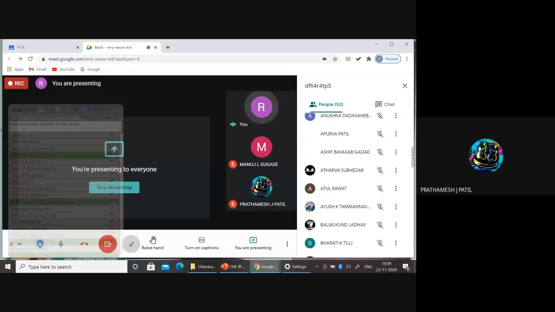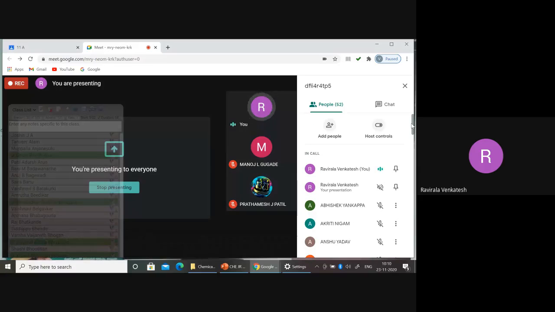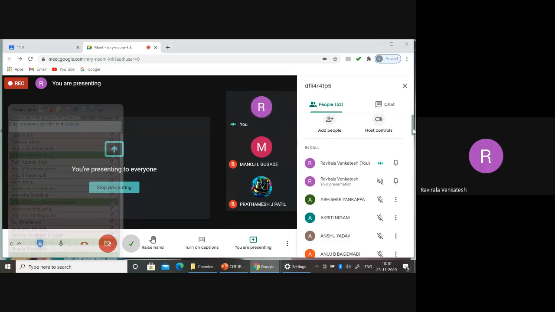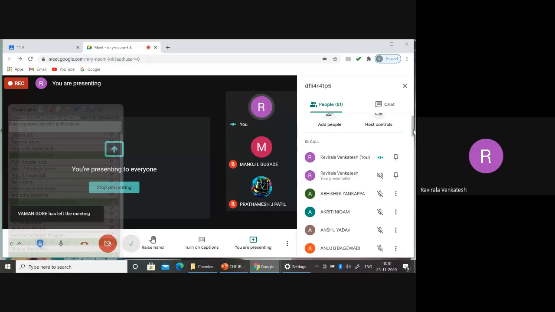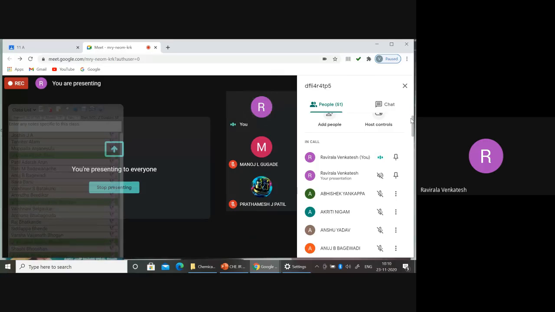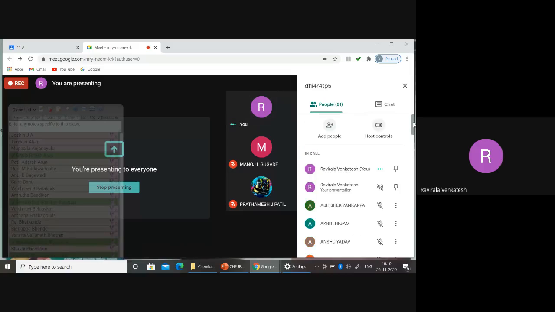Sir, how does xenon make a bond? Xenon forms bonds only with very highly electronegative elements like fluorine and oxygen. Because of the high electronegativity of fluorine, they can excite even the octet configuration. Because fluorine needs one electron, it can gain an electron even from xenon. So that is because of the electronegativity of oxygen and fluorine.